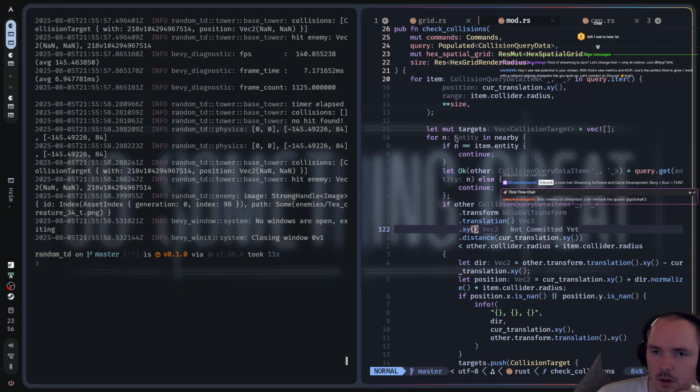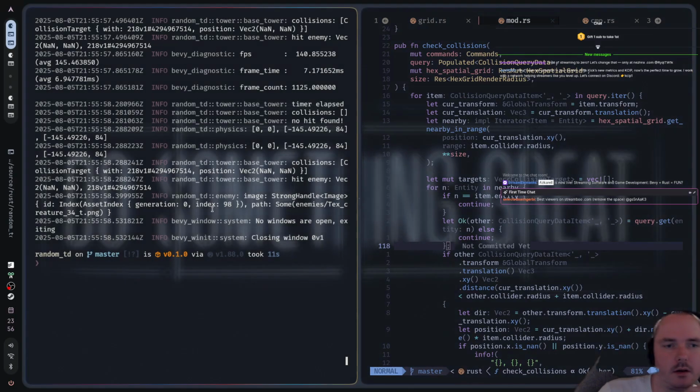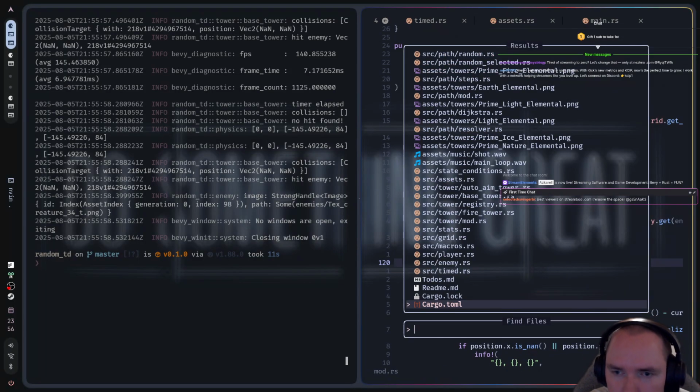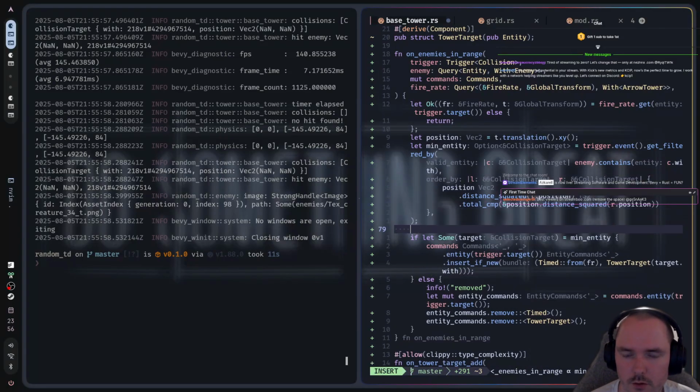Oh, nearby, and I do get the nearby thingy. Ah, because it's colliding, but that's... If it's really that... Here, I do say enemy contains, so let's just check that.